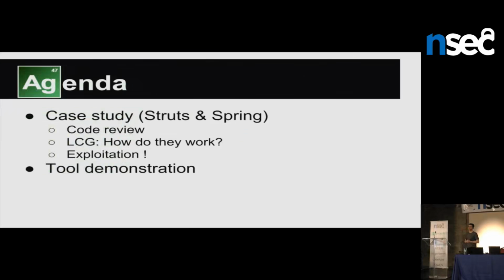So the way I divide my talk, there's going to be a first part, which is going to be a vulnerability that I found in a Java framework, specifically in Struts and Spring. LCGs are in many languages, so it's a category of generator I'm going to present. So it's also going to apply to other languages. And at the end, I'm going to present tooling. So what can you do in your pen test? But the first part will be more theoretical, but also cover how the exploitation works.